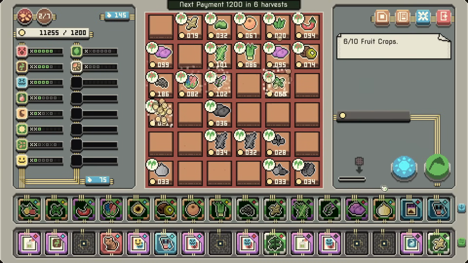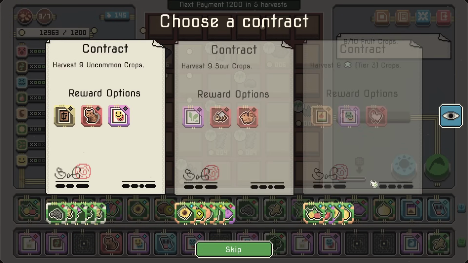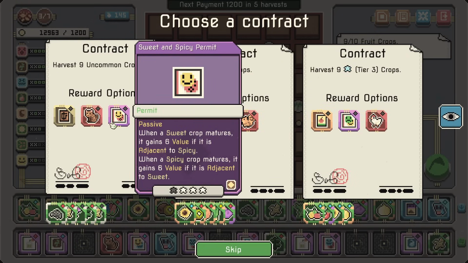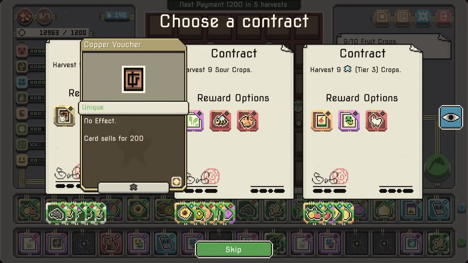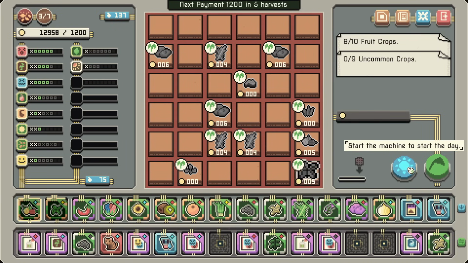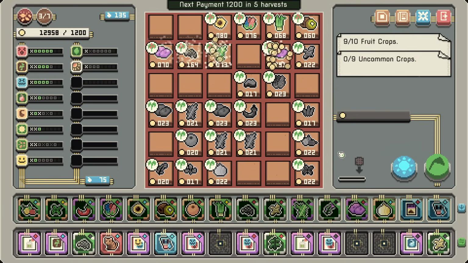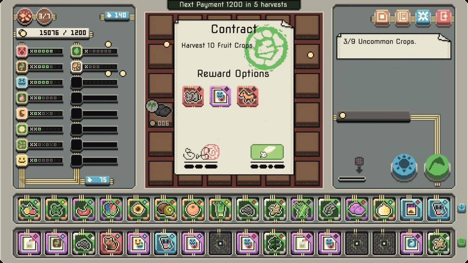Are you seeing the value just fly on all this stuff, man? 1708. It's crazy. It's absolutely crazy. Vegetable, don't care. Sweet and spicy, honestly, we don't care. I don't really need any of these. None of these are actually useful. I suppose the copper voucher I can take and then just sell. I mean, more black pepper obviously is great if we can make it happen. Just send it for right now. I'm so far ahead of the curve, man. 1200 is nothing. I've got 10 times that. I'm making minimum 1200 every single time right now.